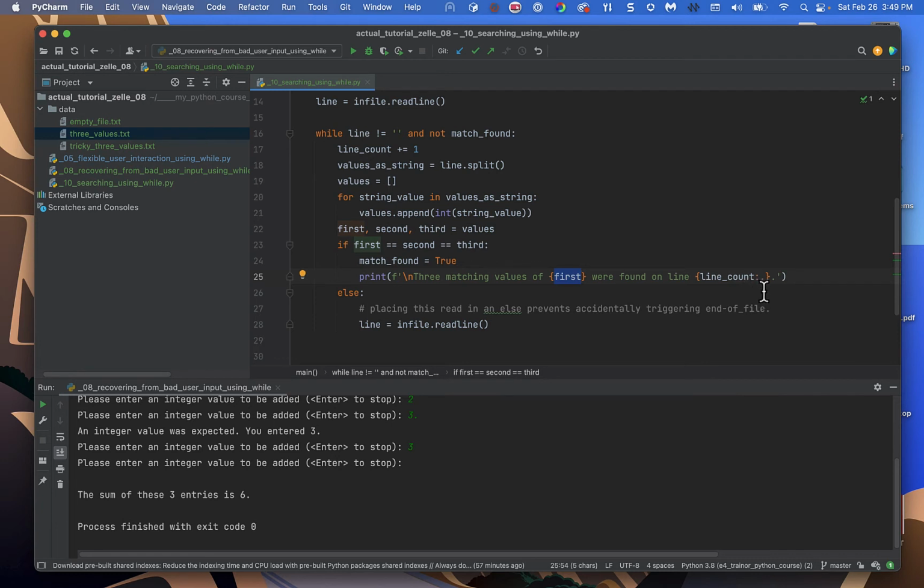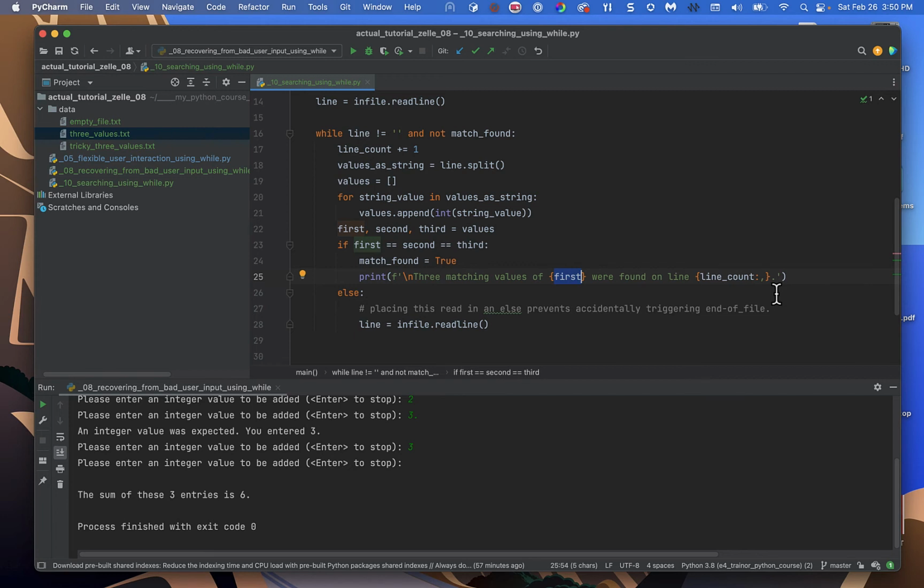I have a colon and then I have one formatting character, the comma. So the line count could be pretty high. It could have been as high as 1 million, right? And so it's hard to read those things without the comma separators. And just by putting this comma here, I said, print the number with comma separators. And then again, because this is a count and it's integers, it's okay to end the sentence with a period.